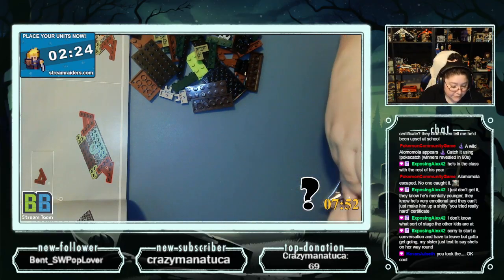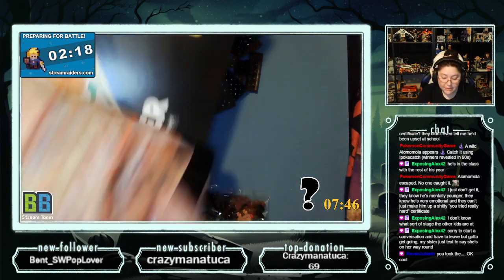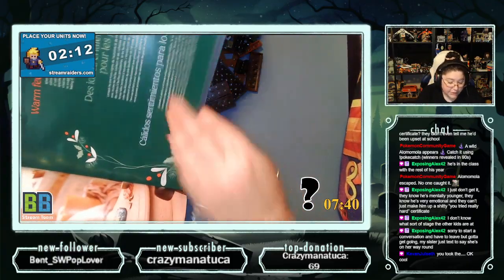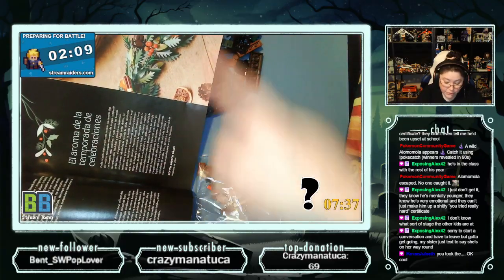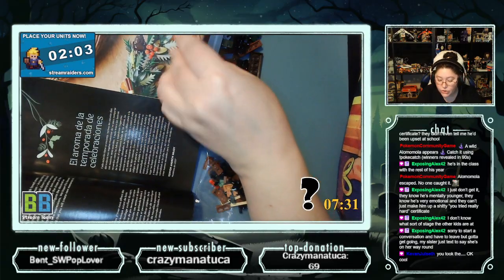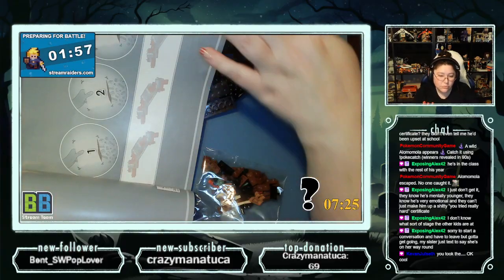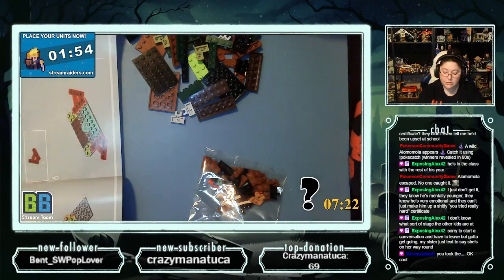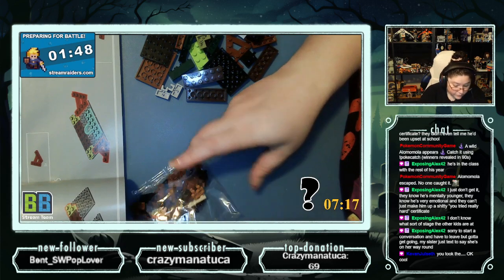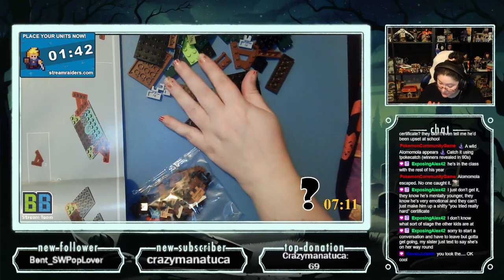So I think we will have some choices in this build. I believe there's a couple different ways you can choose to build it. Like the main one in the box with the orange slices and the cinnamon sticks. But you can also do it as like a garland. And I believe you can do it with blueberries instead and pine cones. So there may be some community involvement in said build, if you guys want to help decide which way we build it.